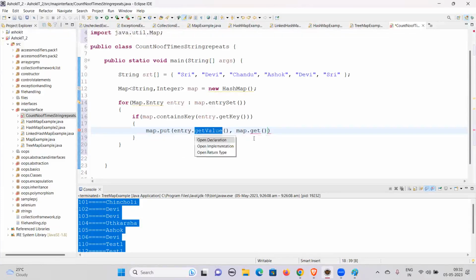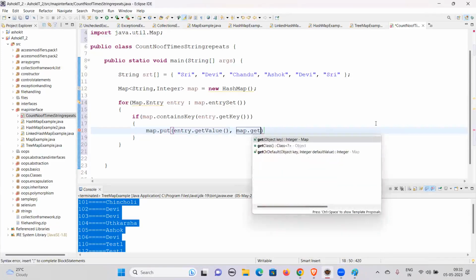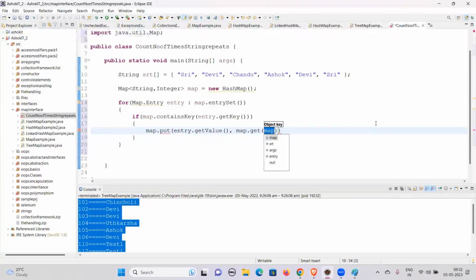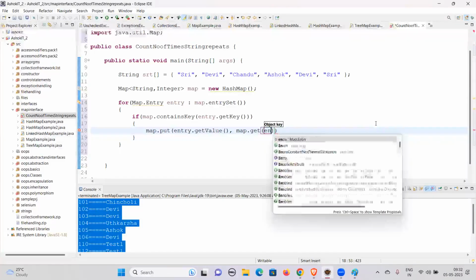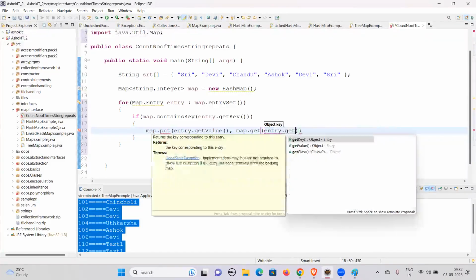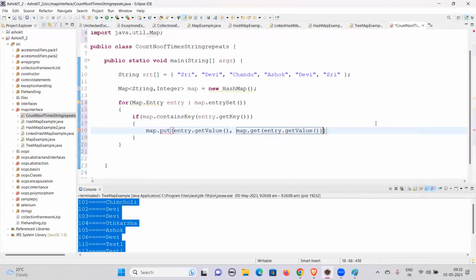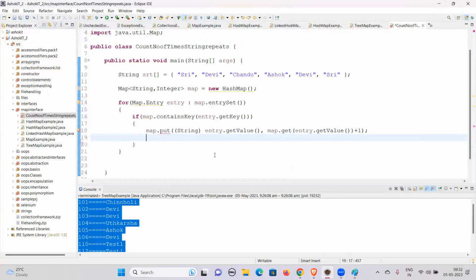The object that I have is the map entry, get value, this one, cast as a string. So this is a string getValue, and get is like get entry value. So here I'm going to get the value.